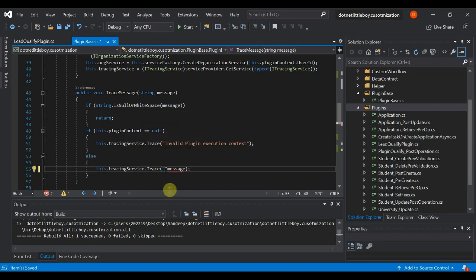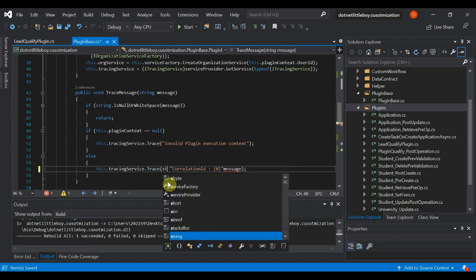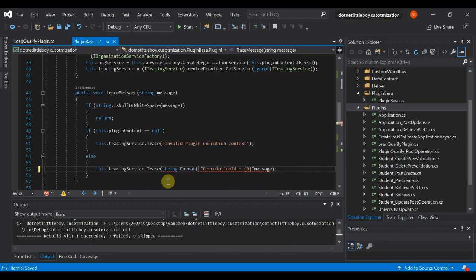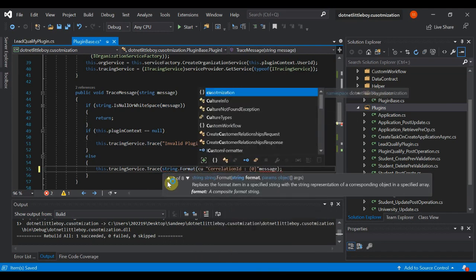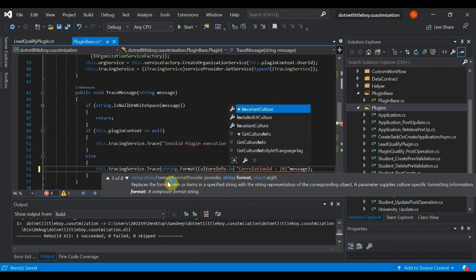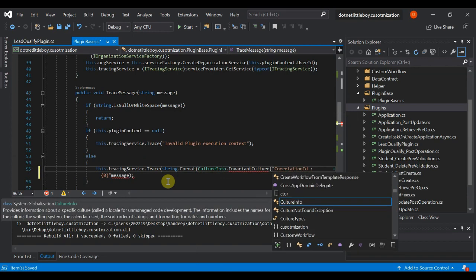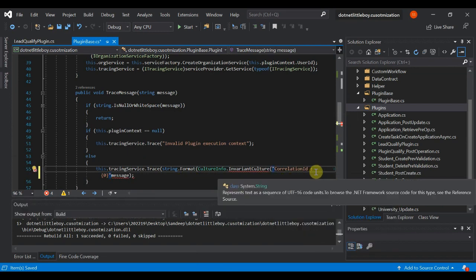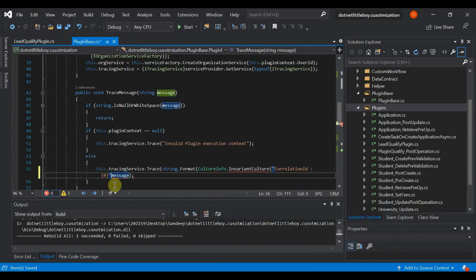So it is the correlation ID. Before that, I will use here string dot format, it will be culture info. Okay, and this is our message. So correlation ID, this one.